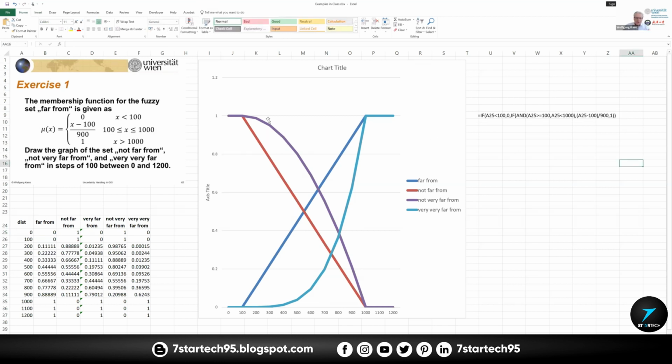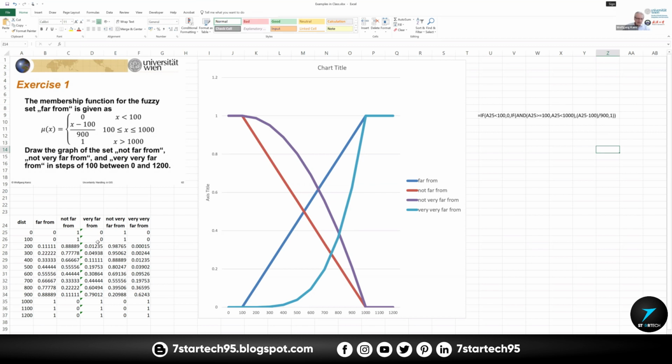What you have to do is, again, use the same if statement. So if the value is less than 100, the result is 0. If the value is greater than 100 and less than 1000, then the value is cell value minus 100 divided by 900. And in all other cases, it is 1.